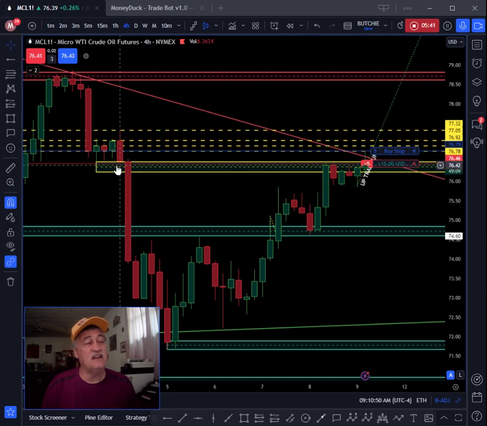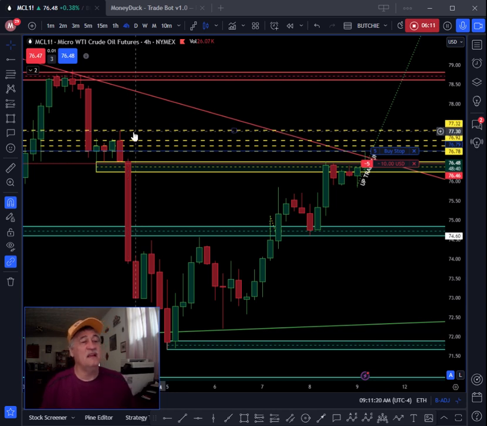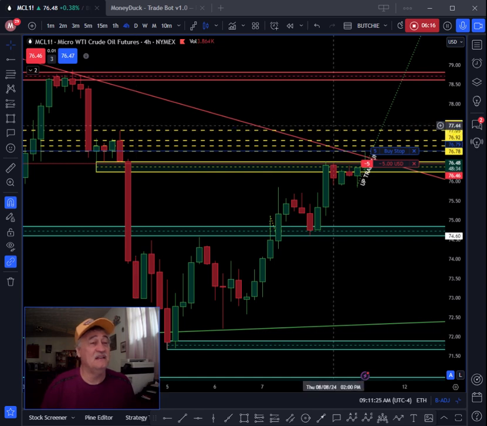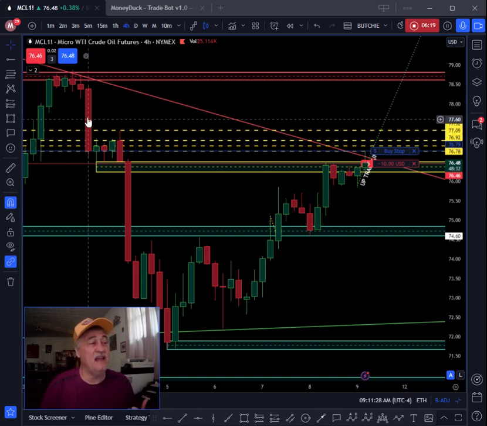And what I did was, I already have my zone down here. I came in and drew a couple of horizontal lines. One is off of these lows right here, candle closes, candle bodies. Then I drew one at the candle tops, the top of this green candle. Then one at the top of the green and red candle here. Then one at the wick up here. So those are my levels. I'm thinking, man, if it can break through all of that, then we'll see a push to the upside like we had over here.